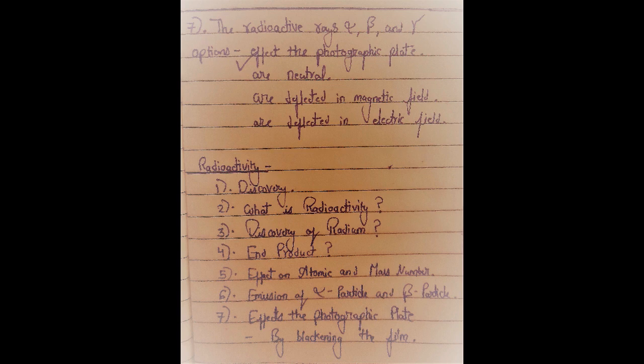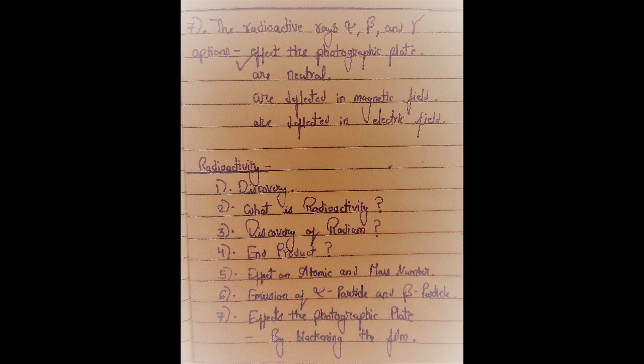There are several components of a nuclear reactor which are as follows. First one is fissionable fuel. Uranium 235 and uranium 239 is used. Second one, moderator. Moderator decreases the energy of neutrons so that they can be further used for fission reaction. Heavy water and graphite are used as moderator.